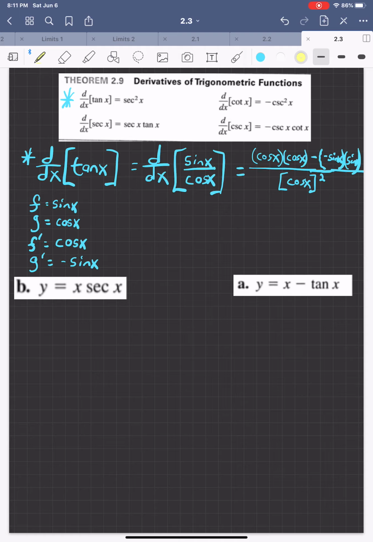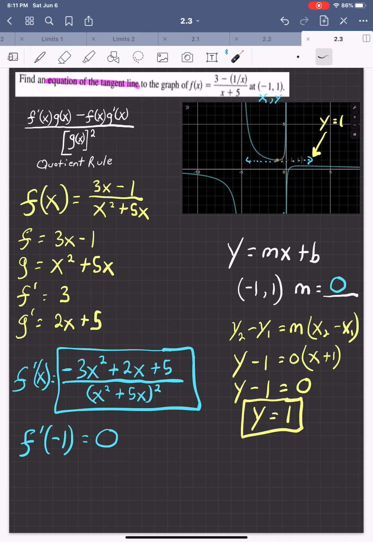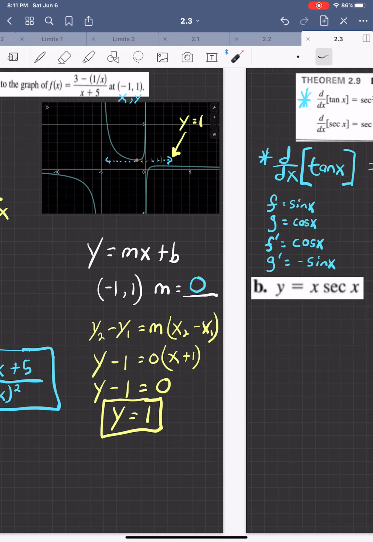Okay, so where do we go from here? In the previous section, I gave you the derivative of sine and the derivative of cosine. Notice I didn't give you the derivatives of tangent or cotangent or any of the other trigonometric functions. The reason is because we needed the product rule and quotient rule to be able to do those derivatives. So let me make sure you understand.